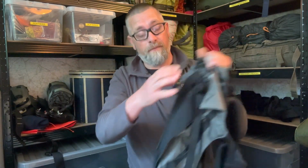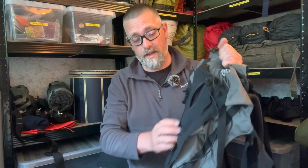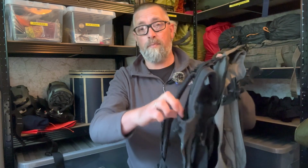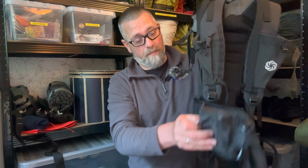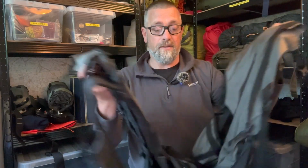The great thing about the Flex PR is, like I say, it's specifically designed for pack rafting. You've got your slot on the front there for your paddles. You can shove all of your wet gear and everything into the front there. You've got pouches on the actual shoulder harnesses where you can stick a water bottle or other bits and bobs. And then the other great thing is on the hip belts, you've got these really big pouches as well, and it's fully adjustable. So you can use it with the 70-litre dry bag or the 50-litre dry bag, whatever your load needs. So that's the Flex PR.